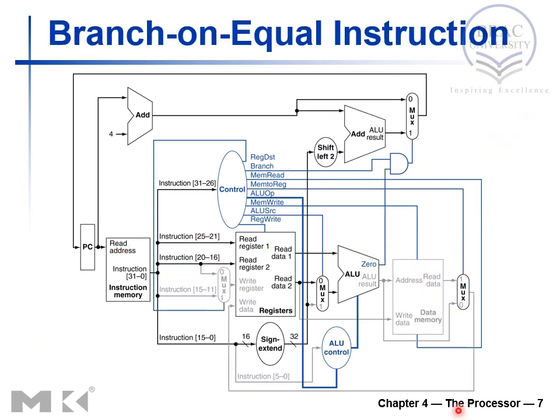This slide shows the execution of branch on equal instruction, or in other words, branch instruction. If we look carefully, we would see that in this data path for this instruction, the data memory part is not active, it's inactive. Similarly, this link is inactive because it is not required for executing branch instruction. But if you look carefully, this part is active now, which was inactive in case of R-type instruction.